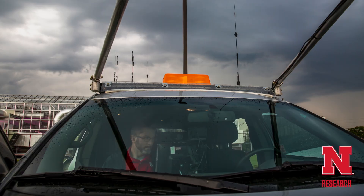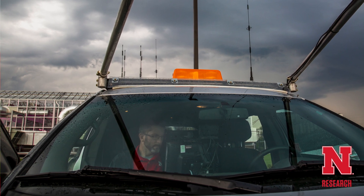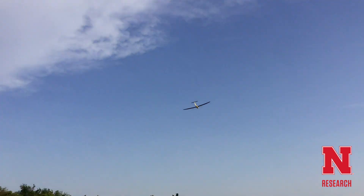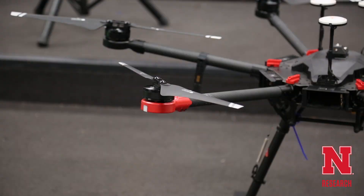In general, my research involves the use of unmanned aircraft to understand thunderstorms. We use two types of drones for our research: a fixed-wing drone that looks like a regular aircraft, except smaller and with no person on it, and rotary wing or multi-rotor aircraft — drones with multiple helicopter-like rotors that go up and down.